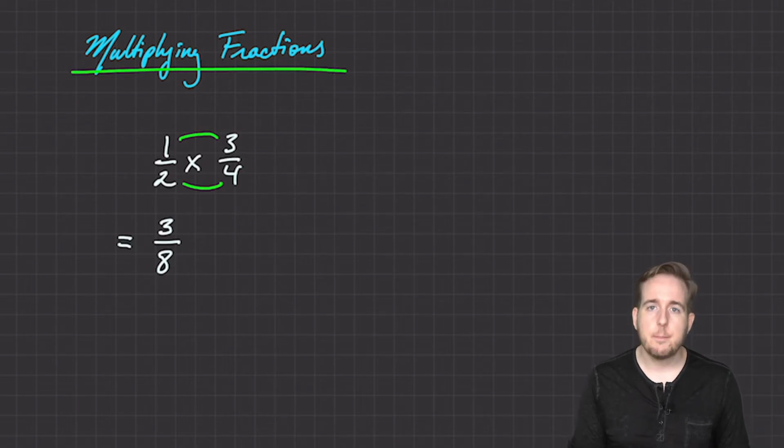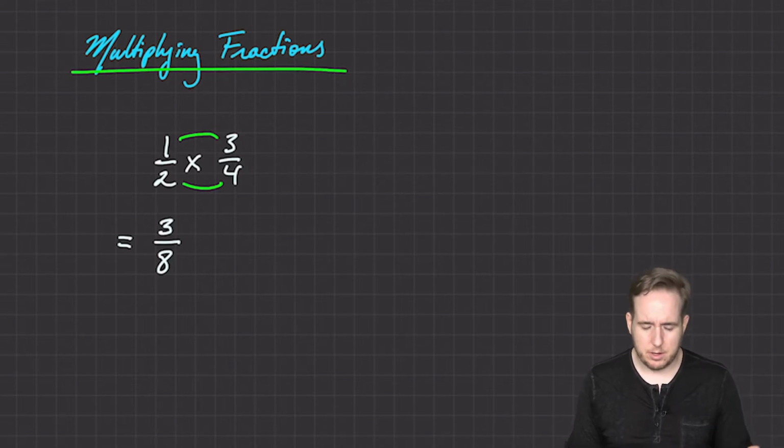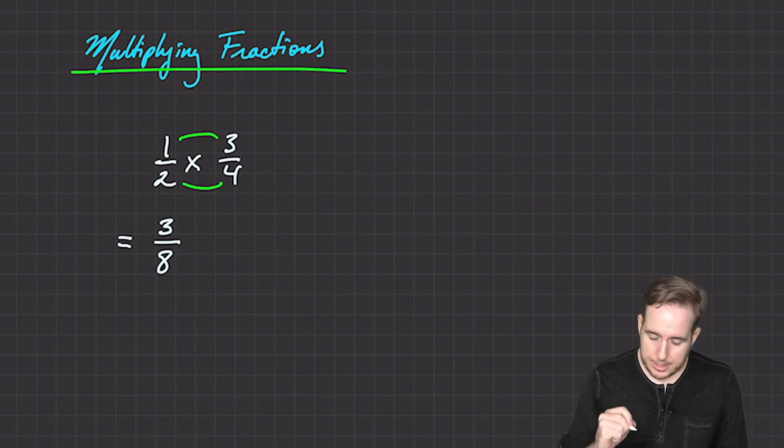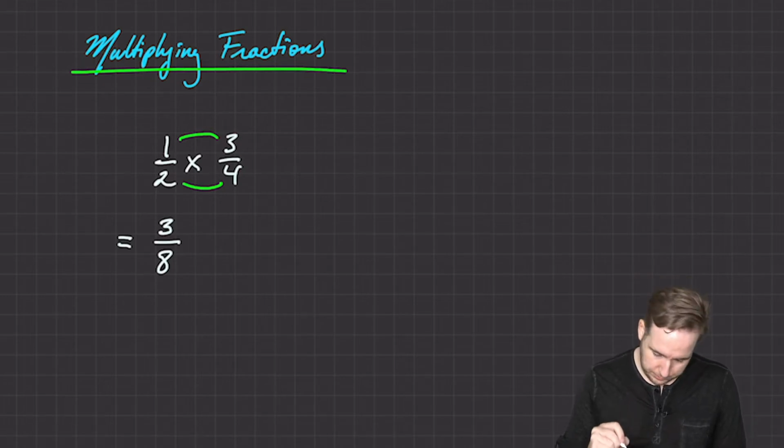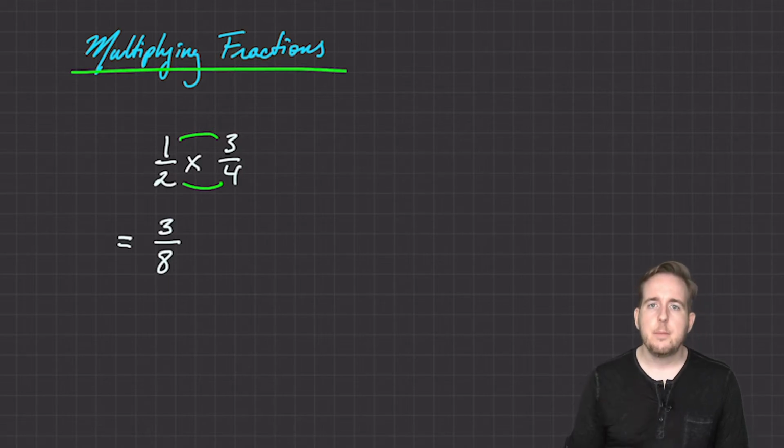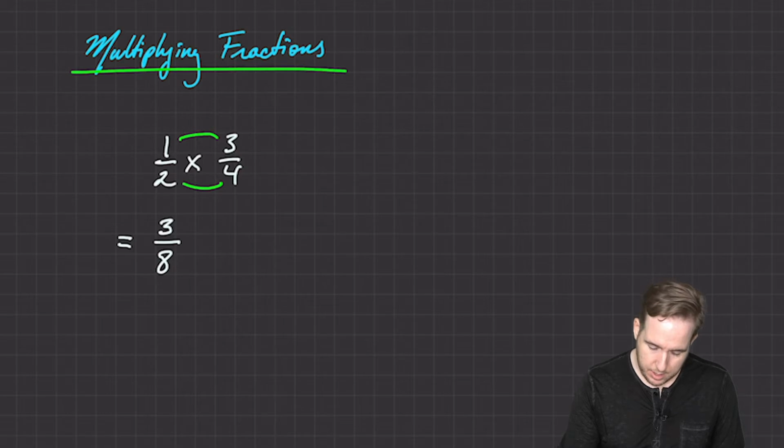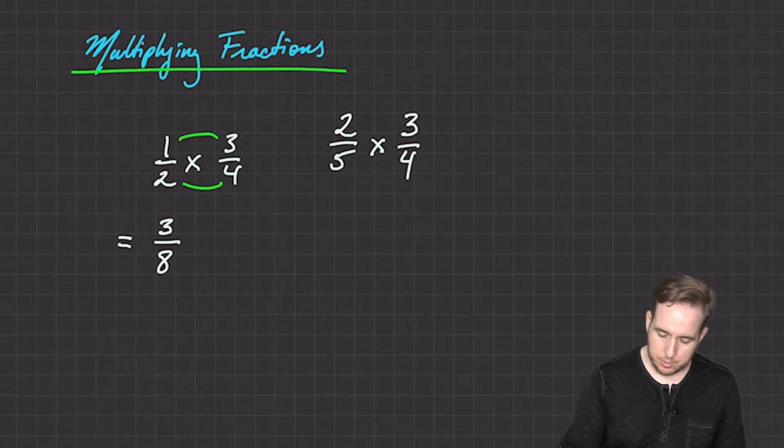So as long as the numbers are nice whole numbers, then you can multiply fractions, and all it is is the times tables, usually from like 1 to 10 or something like that. Now, what happens is at the end, maybe you have a fraction that you need to reduce. So let's have 2/5 times 3/4. So a little bit more difficult.